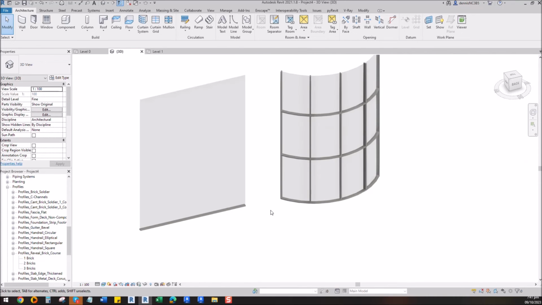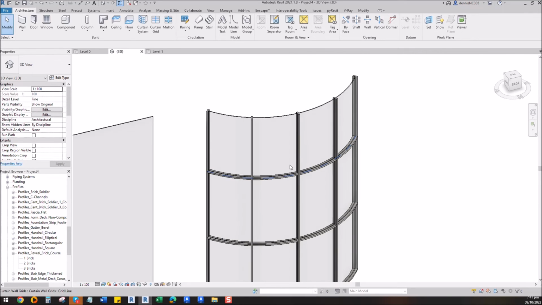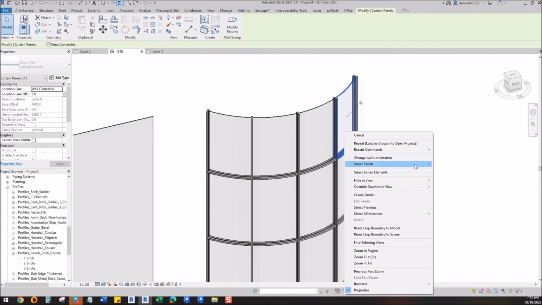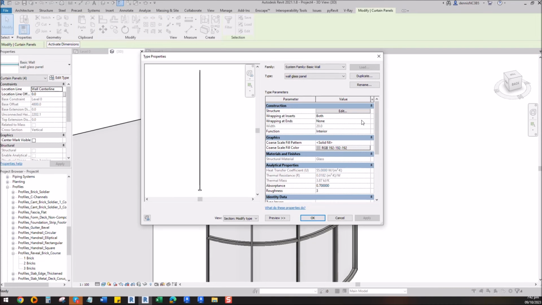Then next, we need to add a top mullion for this glass. Okay, just select this one, then right click, then select along horizontal grid, then uncheck the lock, the pin, then edit structure. Let's duplicate first, then rename as glass panel top.